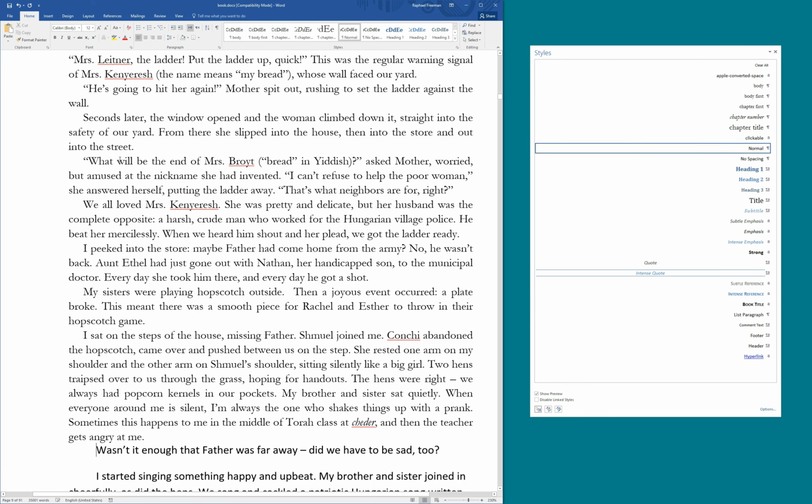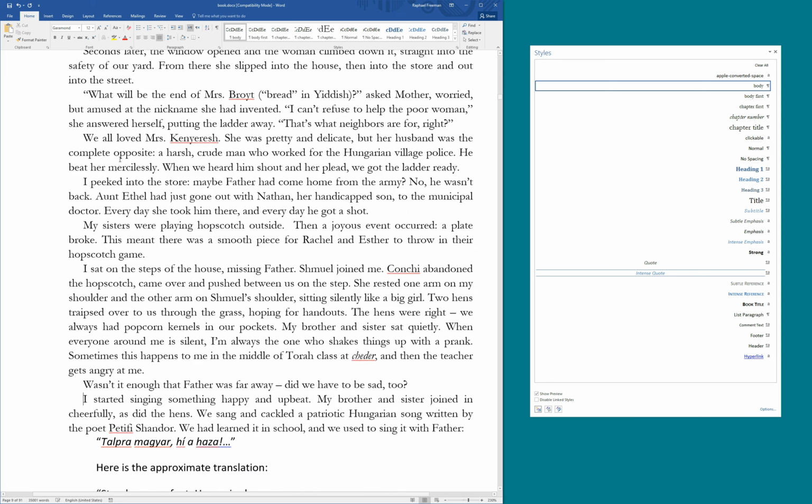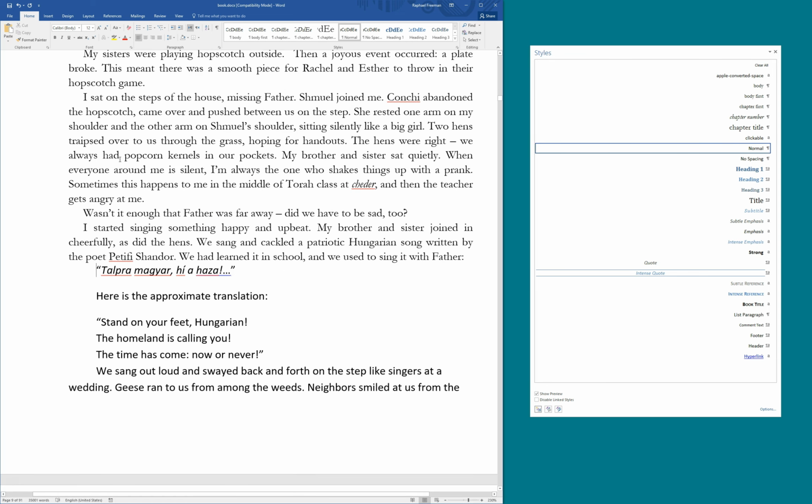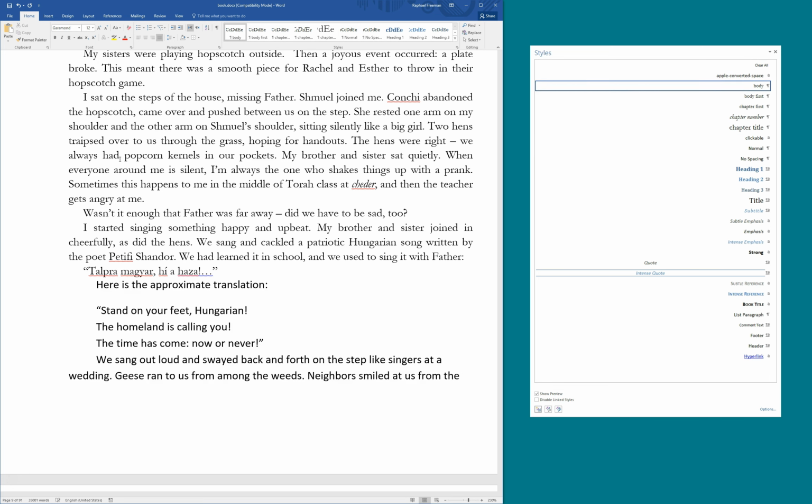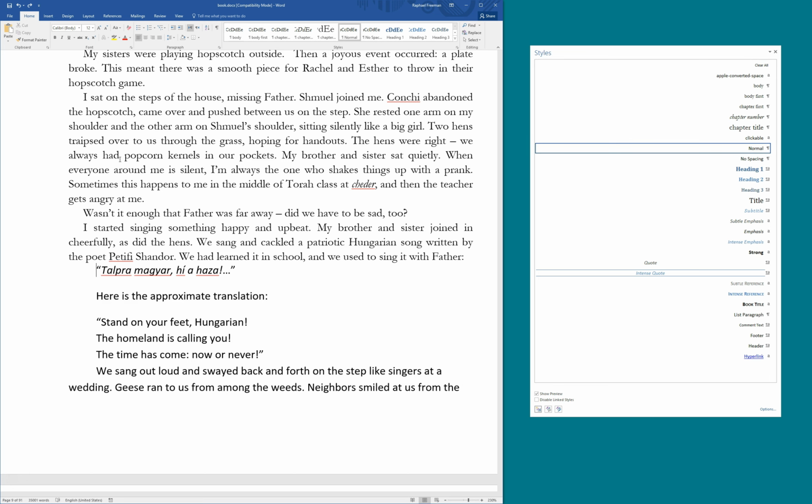I call this step coding, applying the styles. Now I've got to be a little bit careful sometimes. If I now hit Control 0 here, it's going to kill the italics. It took me a long time to understand what happened.